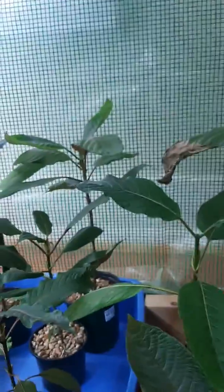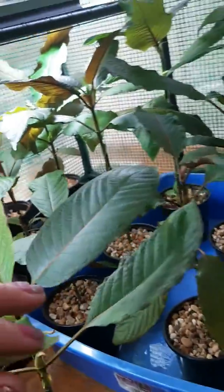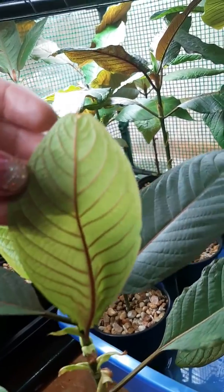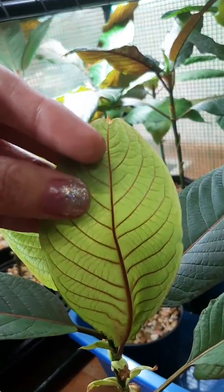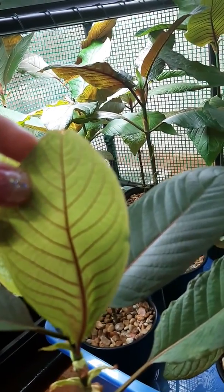But just so you know, if you haven't grown Mitragyna before, or if you're not familiar with the plant, with that pretty vein on that one. Just wanted to show you that. The pretty red vein against the lighter green.